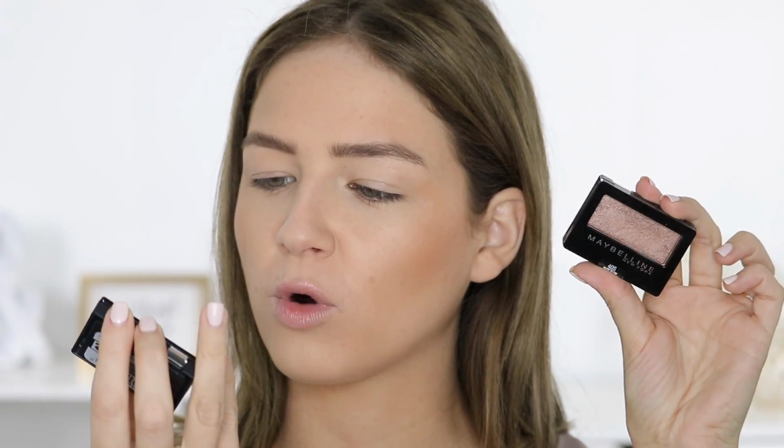Okay, now that that is done, I picked up three new eye products from Maybelline. I got the Maybelline Color Tattoo Chrome Eye Chrome, and this one's in the shade Gilded Rose. Now this isn't super new. I know this has been out for a while, but I have not tried it. And then these were on a big display. I guess Maybelline just came out with some new Expert Wear eyeshadows. I got Nude Glow and Made for Mocha, which is like this chocolate brown color. So I thought these three would go together very well.